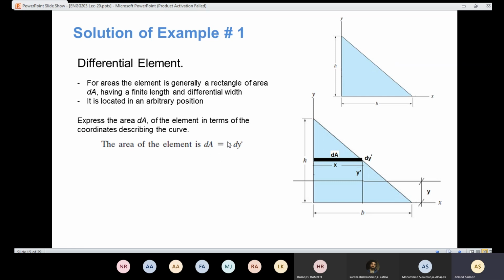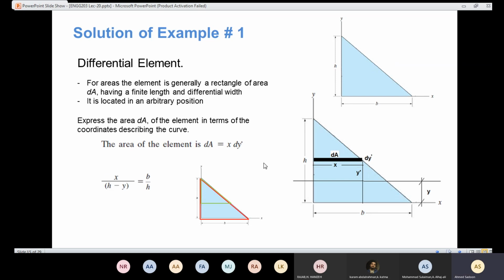Now I know that I'm going to differentiate. So I need to have either a constant, or I'm going to have the y dimension. I don't want to get the x dimension, so that I'm going to be able to differentiate. So I need to express the value of x in terms of y. In order to do that, I'm going to use the similarity between the triangles. I have that triangle, the bigger one, and I have that smaller one, this one. So this triangle here is similar to that triangle there.